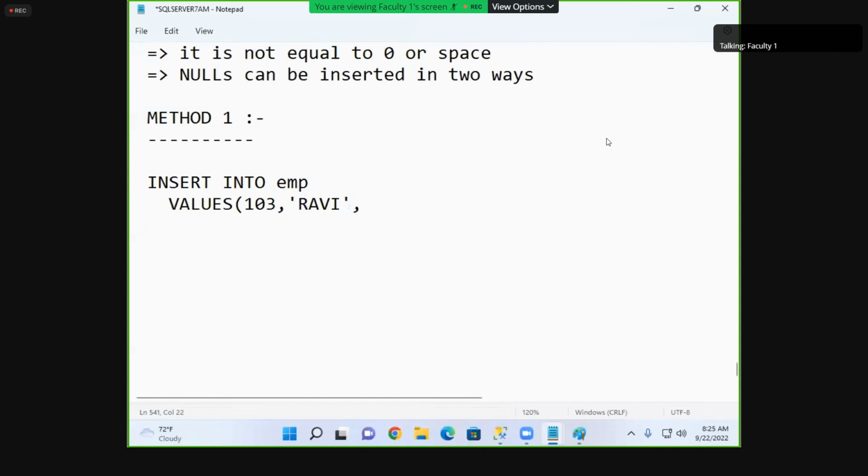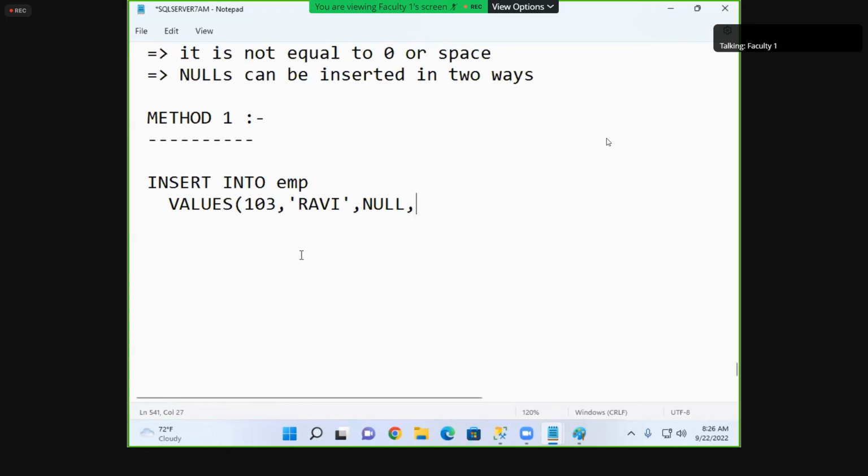What is the next one? Job. Job is not there. The employee is recruited, but job and salary are not fixed. Then what do you want to insert into job? Null value. If you want to insert null, use the keyword null.